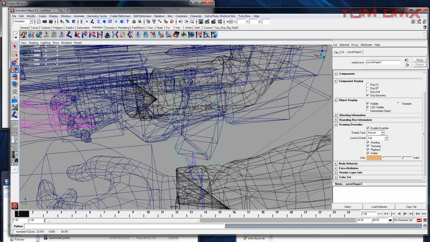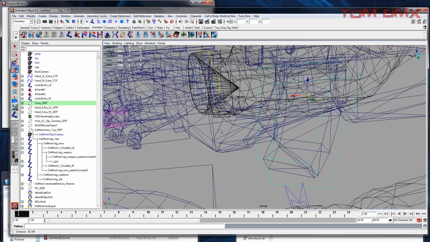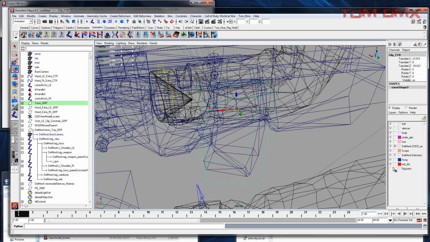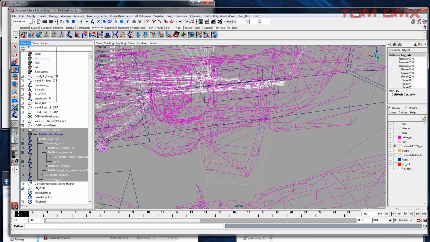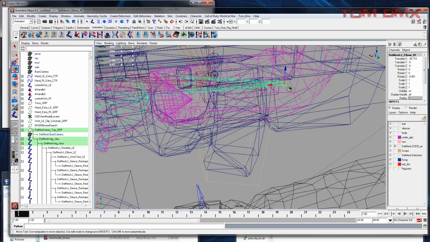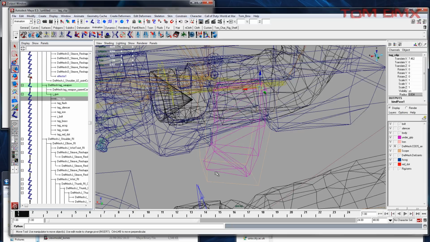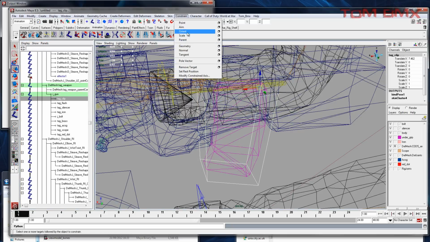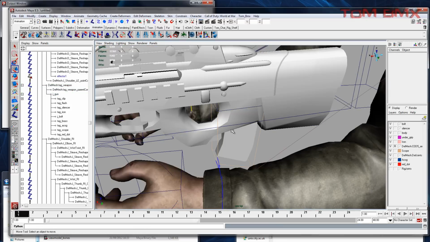So we're just going to make this controller move the clip. So outliner view, I don't know why I closed that, I need that. We want def joints to be selectable. Just select the entire hierarchy, reveal selected. And then we want tag clip. So we select the controller, then the joint, constraint, parent. Now if we select this, we can move it. Simple.